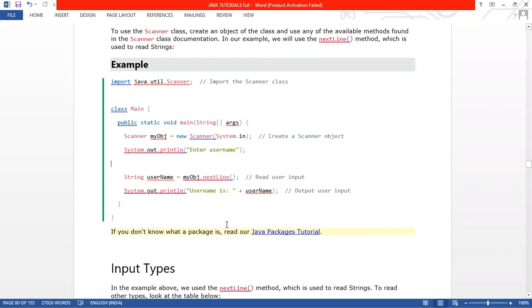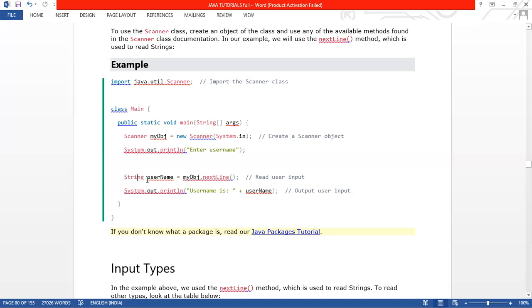What is that? We are writing Enter username, that means the user needs to give their own name. That name we can store, and if I am writing a name, that means this is not integer type data, not float, not double, not long. It can be only string type data, because in our name we use ABCD, we don't use 1 2 3 4 5. So we are declaring string type data.